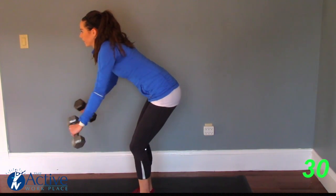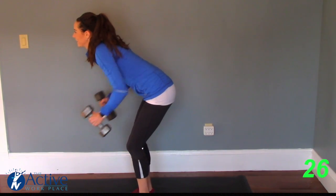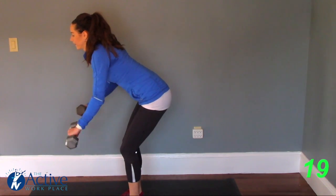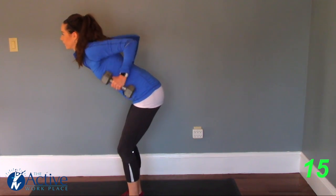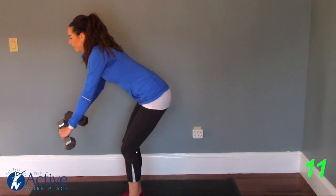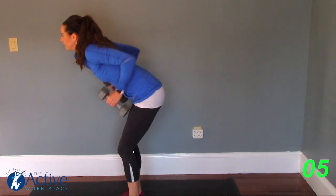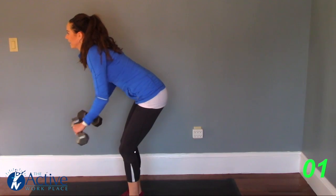And then you're going to just switch the grip a little bit, turning your palms down towards the ground and bringing the arms a little wider. So narrow with the palms together and then wide with the palms down towards the floor. Remember, you're pinching those shoulder blades together. Really trying to work those back muscles. 10 more seconds on the clock. Nice job, resting in 5, 4, 3, 2, and 1.